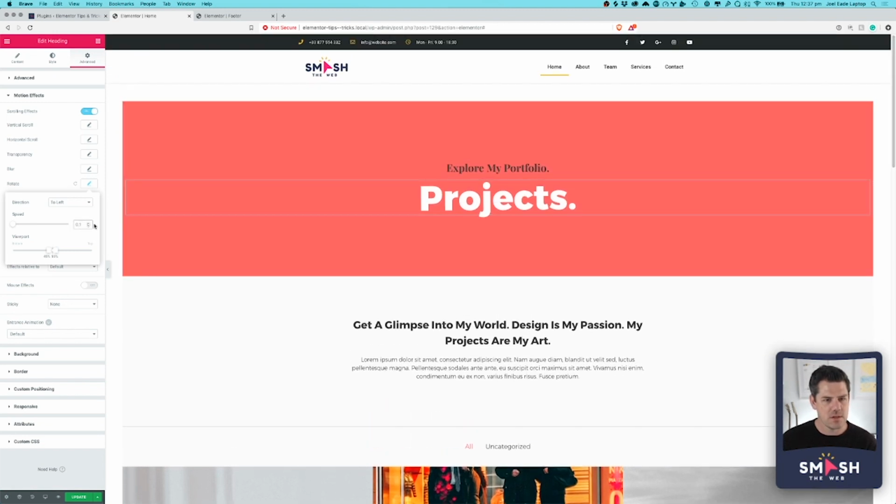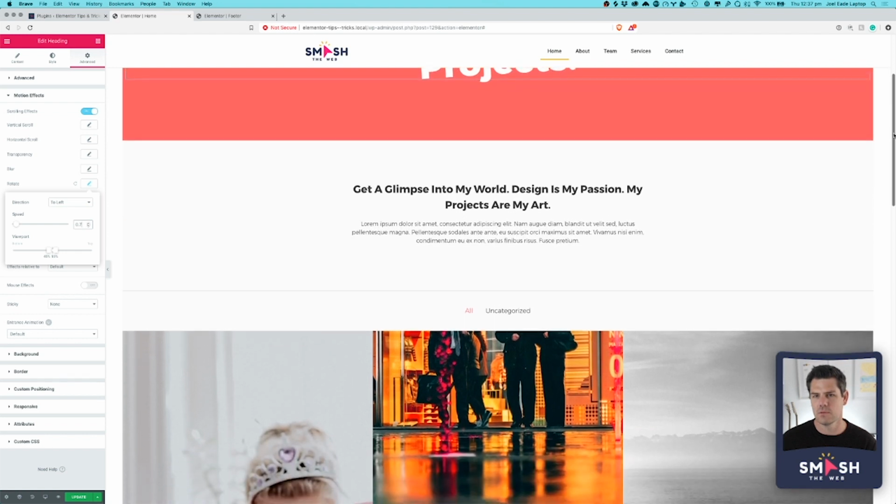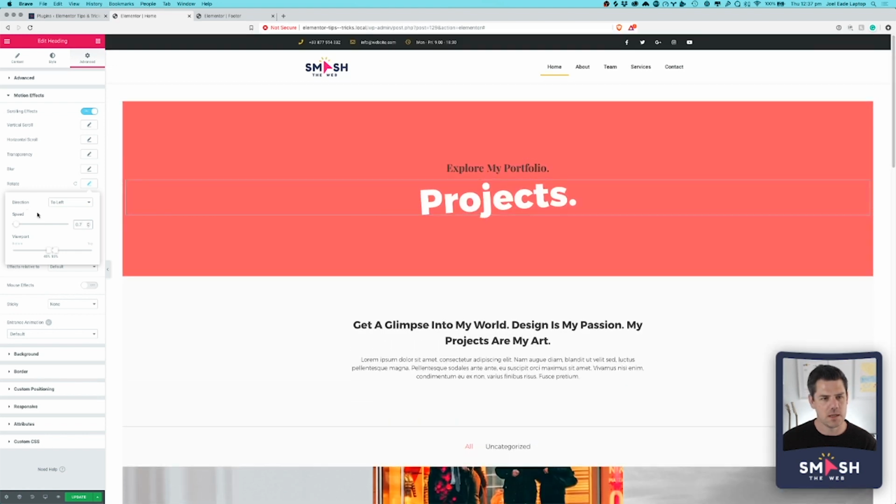To increase that effect, you just bump up the value here. So you can see it's sort of hitting the bounding box there. And as we scroll, we're increasing the rotation here. We're not increasing how much it moves as you scroll, it's just how much it's rotated. So if we wanted to really emphasize rotation, bump it up. If we want to minimize it, we just go down to a decimal value. And that is a way to achieve rotation in Elementor Pro without having to do any CSS.